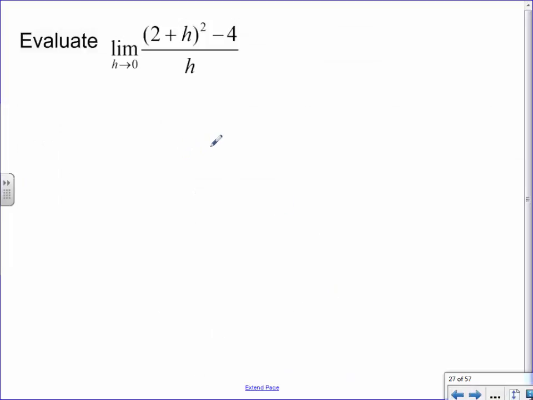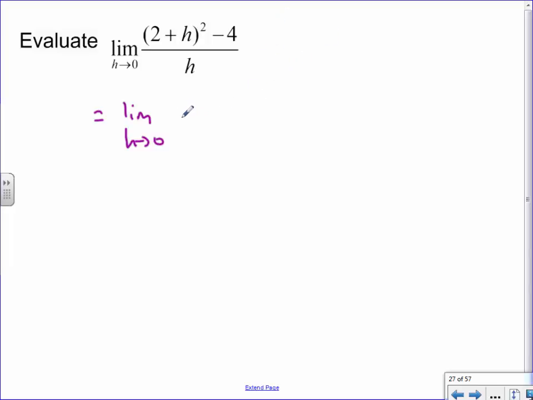I want to try to solve this one right here. What I discover is that I want to try to plug in 0, and I can't, right? Because if I plug in 0, I've got a problem. So I've got to do a little bit of work. Now, I don't have a unique trick like I did last time where I multiply by the conjugate. That's not going to happen because there's no conjugate here. That's not going to solve my problem.